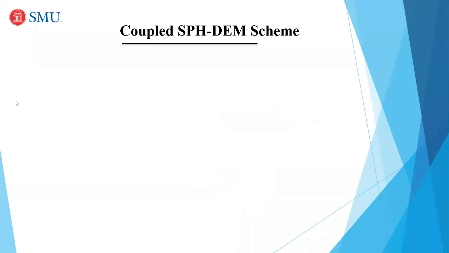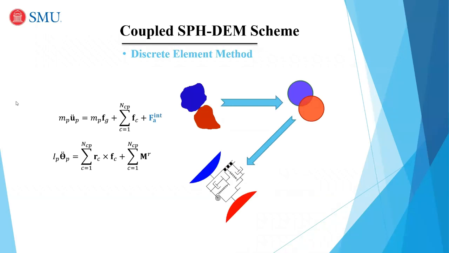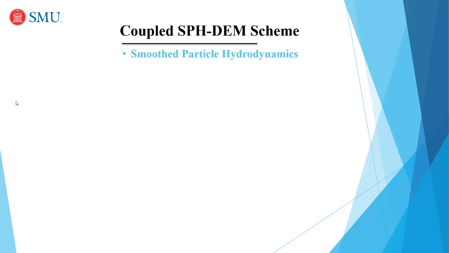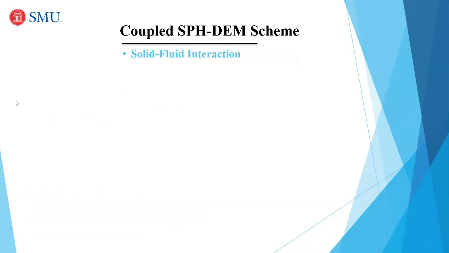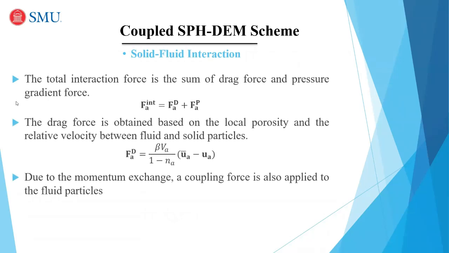So when you look at this equation quickly, I'm sorry, there's this term. This is the term coming from the interaction from the fluid, and that is now coming from the smooth particle hydrodynamics. It's a little bit interesting technique in the sense that we define a kernel function, and we use some density kernel function to describe that, and we can retrieve from that function the properties that we're interested in. In this case, we can get pressure and velocities as well. And then we define a solid fluid interaction using an equation that is responsible for momentum exchange between the fluid and the particles.